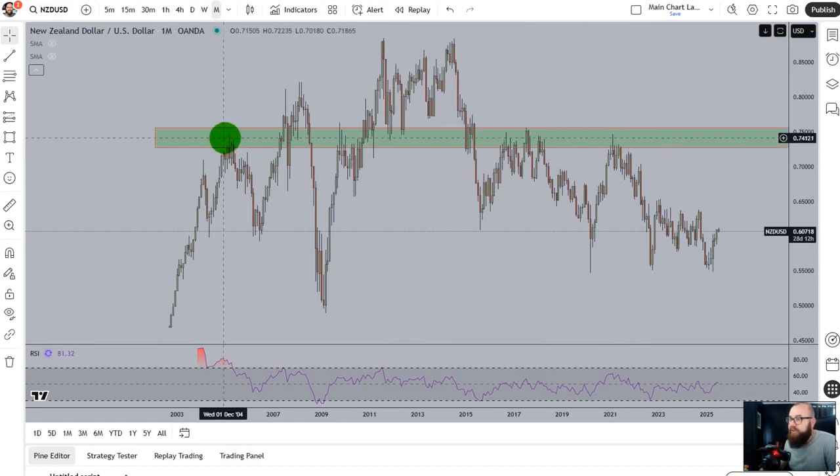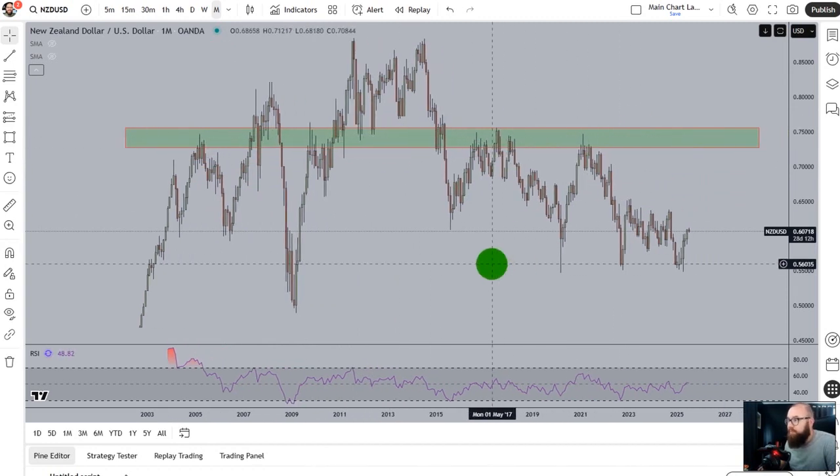Going back to 2005, price has often reversed around this area. Now, once again, it's not a guarantee. Support is not always going to hold, a resistance is not always going to hold, and a support is not always going to become resistance, and a resistance is not always going to become support, such as this price action here. So we broke above, and we broke back below. There was no support. The resistance did not become a support. But you can see it does happen most of the time.